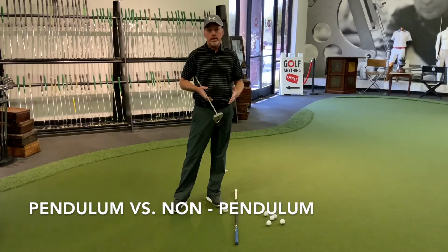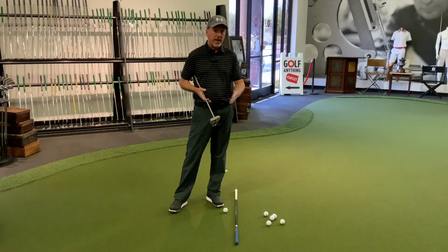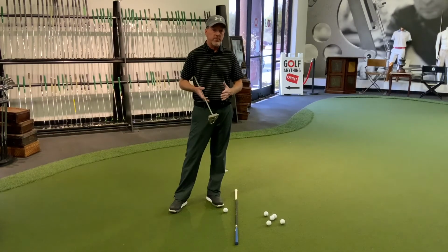And historically, the way we've taught golf, there's really been a couple of ways to putt. There's the pendulum style, which has been taught for years and years and years, and then a different style of putting, which is really more popular on tour now. And it's been used for years, but it's been less popular in terms of teaching.